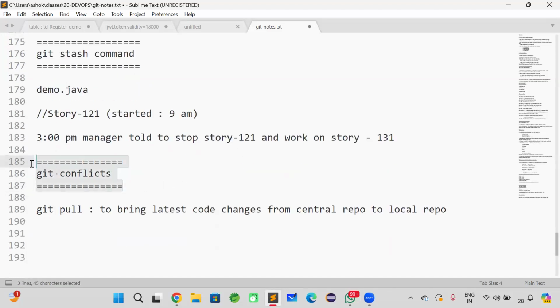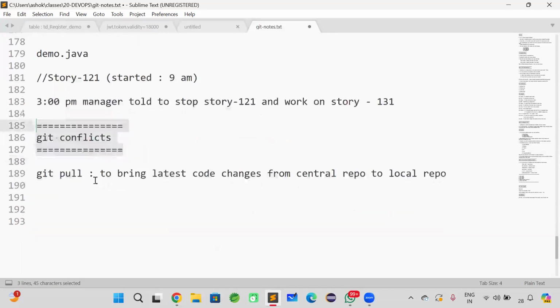After that, we discussed what git conflicts are. Whenever we execute the git pull command, it brings the latest code changes from the central repository to the local repository. If you have some changes in your local and there are also changes in the remote repository, there is a chance of getting a git conflict.